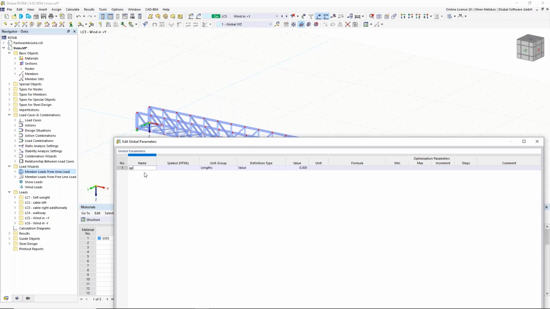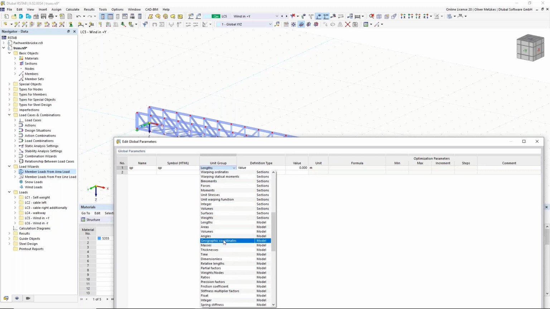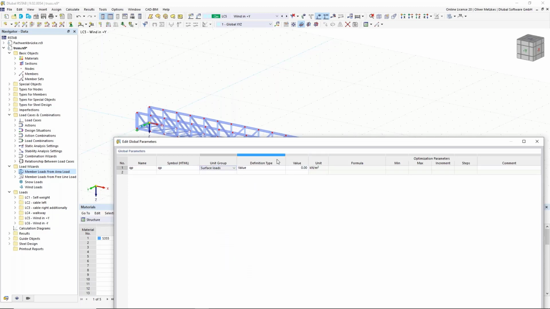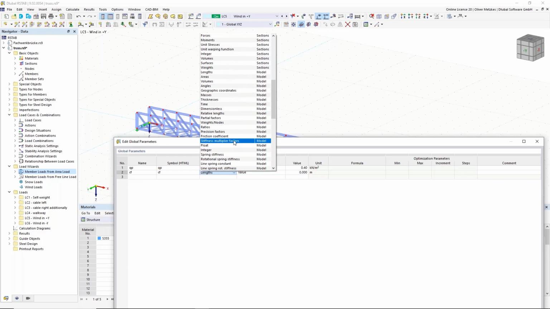So let's say we have a wind pressure here, and we simply insert it here. So we have it here as a surface load, this 1 kilonewton per square meter. And for the wind zone that I'm in, I have here 0.4. I would also have to consider a force coefficient. So because I have the section shapes here and a truss beam, so that would be a coefficient.